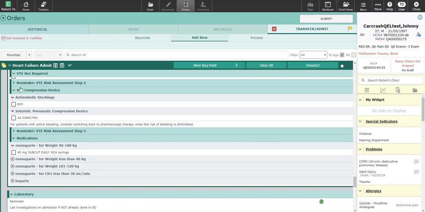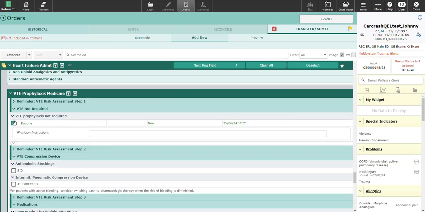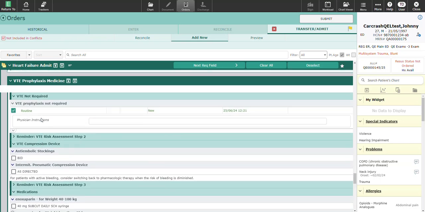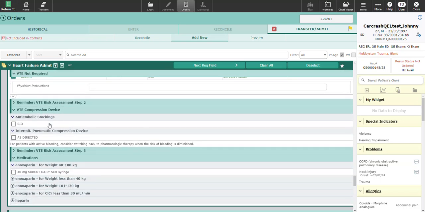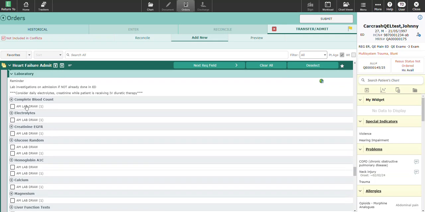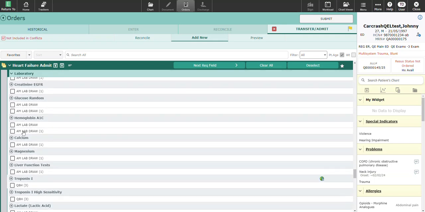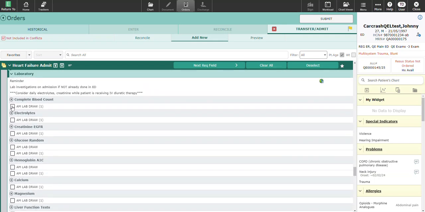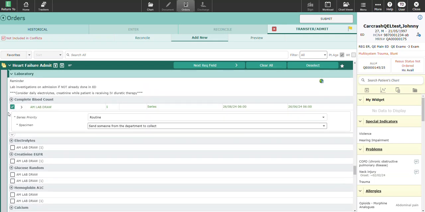So you can queue up your labs for the next morning, or you can make them stat if you wanted them to be stat as well. So when you order them as an AM draw, you do have the ability to put them in a series for several days. You can also change the date at which that series starts. The other thing here, send someone from the department is automatically selected for you, which is what you probably want 90% of the time.